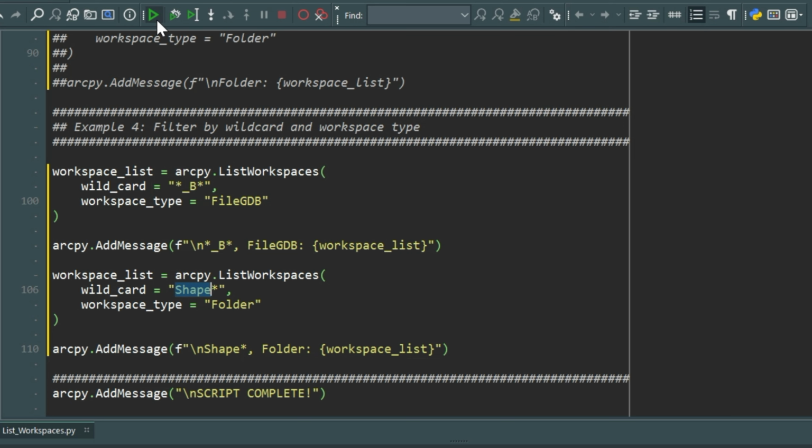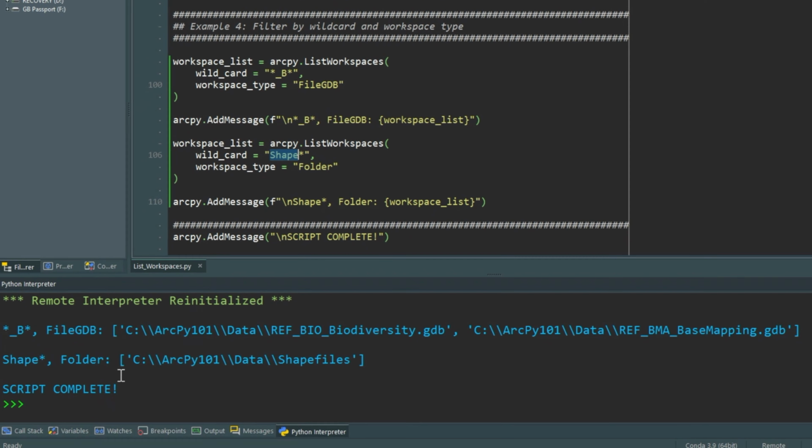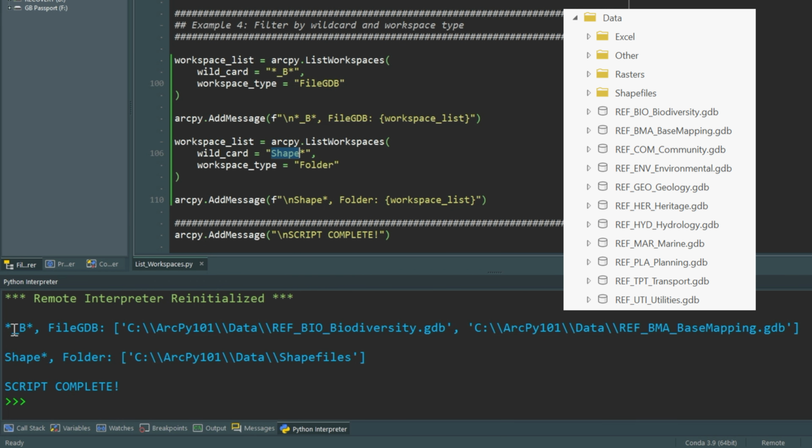We'll run the script, and we can see in our first example, we look for any file geodatabase with _b. We will return 2, and both of these actually contain _b twice. That was our base mapping geodatabase and our biodiversity geodatabase.